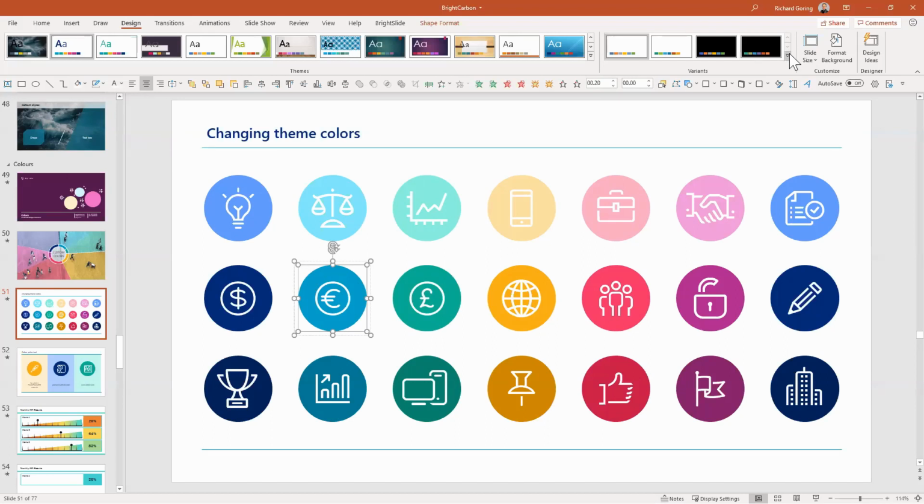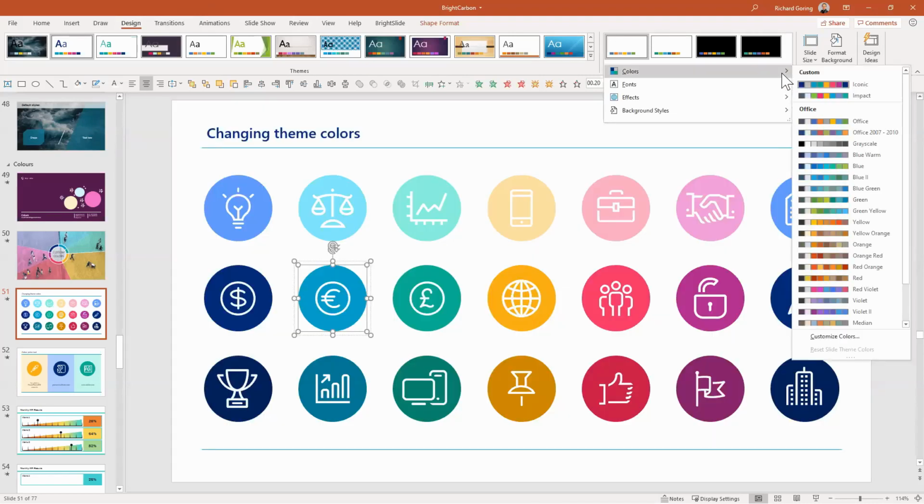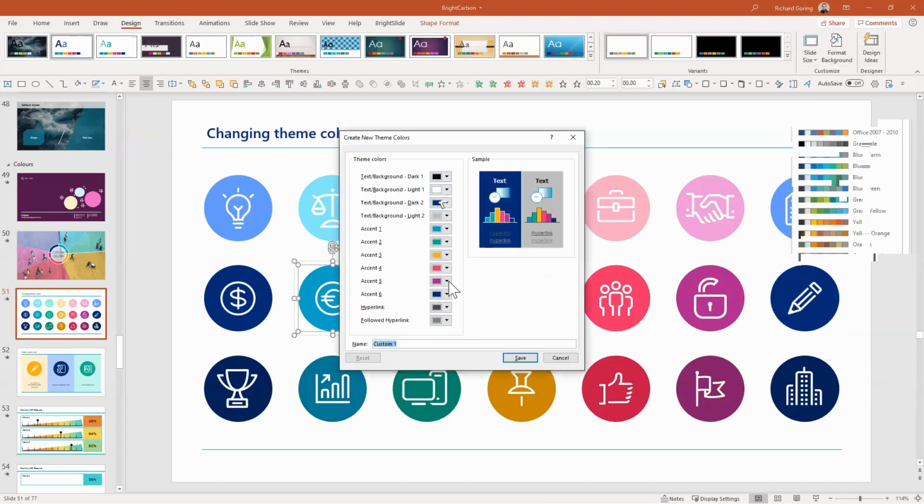To set your theme colors is really very easy as well. Again, you go to the Design tab on the ribbon, Variants on the right, and Colors. Now down at the bottom here, choose Customize Colors. At this point, you get a list of all of the different colors that you've got in that color palette. You've got a few options here at the top for your text and background colors, dark and light. And then you've got 6 accent colors. Now it says accent, but these are actually the main colors that you will be using all of the time. So any SmartArt or graphs or charts will all use these 6 colors. So these are your primary colors.